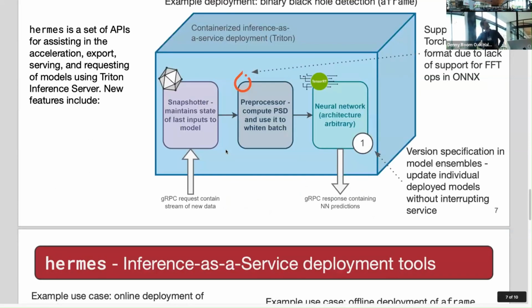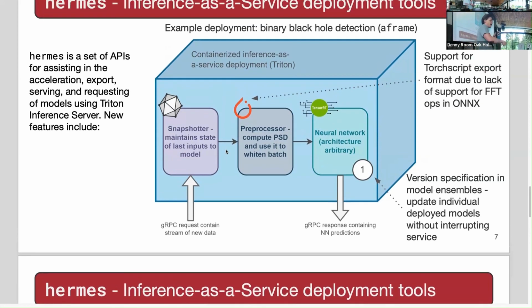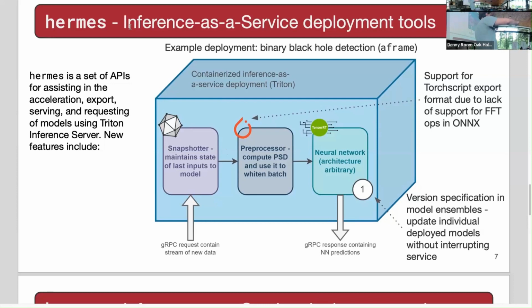And then on the inference end, we have a set of tools. Can't see it here, but it's called Hermes. I can see it at the bottom, I guess. And these are for leveraging what's called the inference-as-a-service model. So you have a centralized inference server that at inference time, you really only interact with via lightweight client APIs, and then the inference server itself abstracts all the details of how the model is actually getting implemented for scaling it up, et cetera.